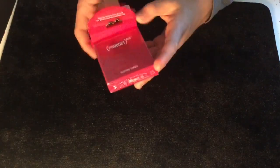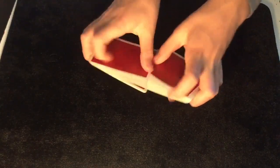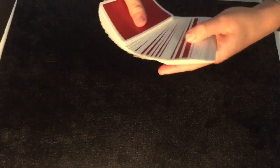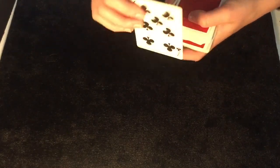And I'll be using my Product Red deck of playing cards. And I can just put the deck away. I won't need it for the trick. So, the spectators can shuffle the deck as much as they want. That's how it is in the performance, and that's how it is in mine. They shuffle it as much as they want, until they feel that it's good. So let's just say that now it is good. Now, then they give it back to the magician, and then they pick any card out of it.